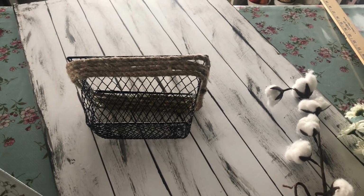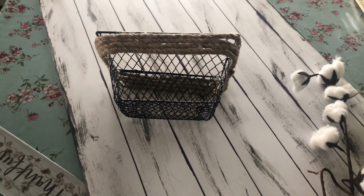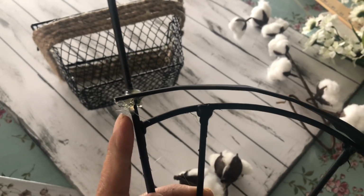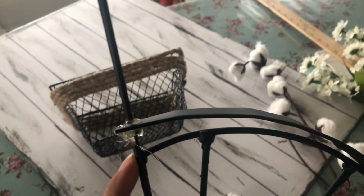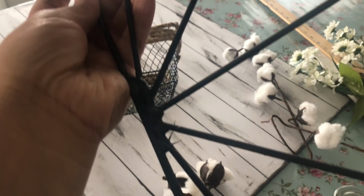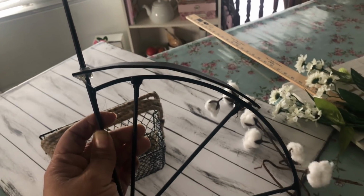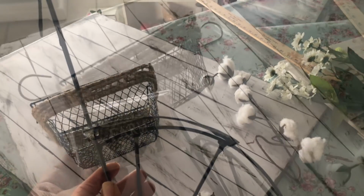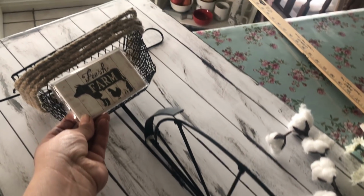Right now, I'm going to be gluing the top to the bike, the fender, this little top here. I just added some glue, but I'm going to have to repaint it again because of the glue, just like I showed you guys last time. So it could look like that. This is where I'm going at with this.